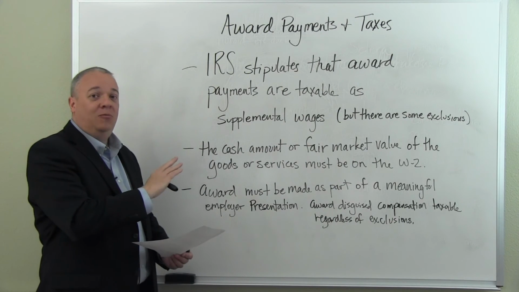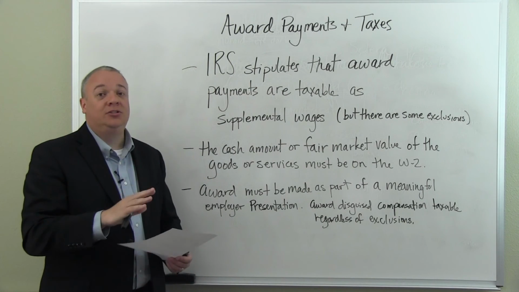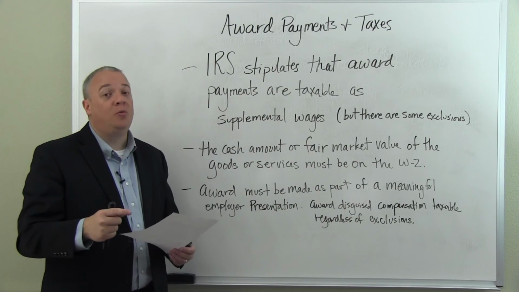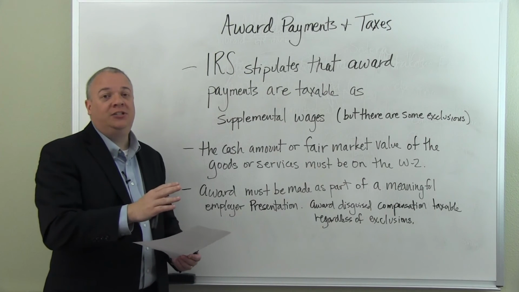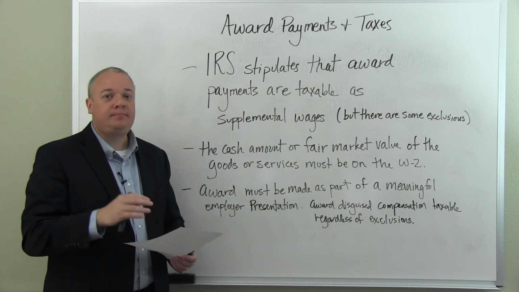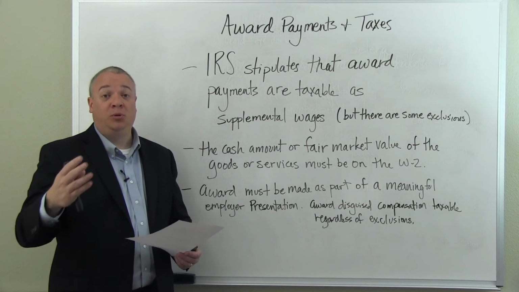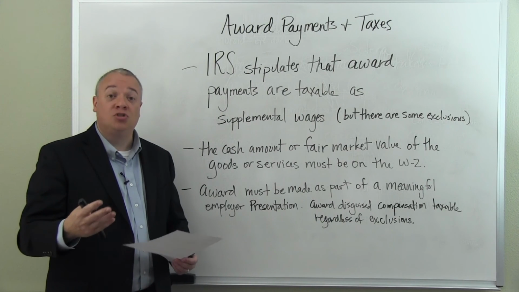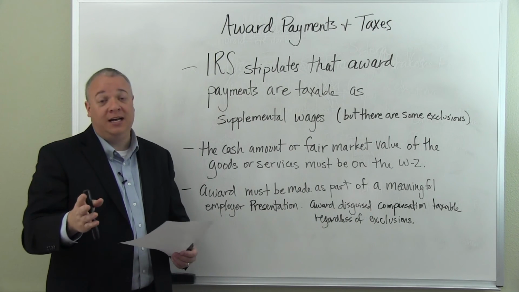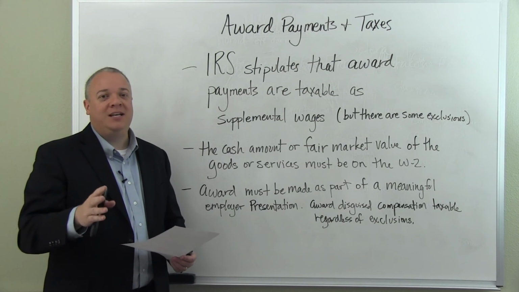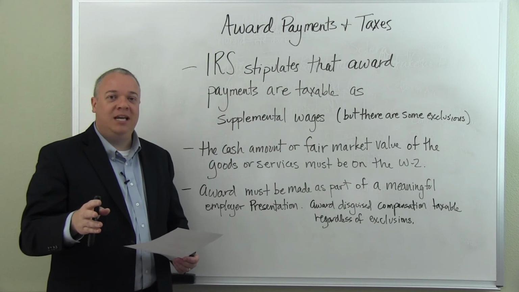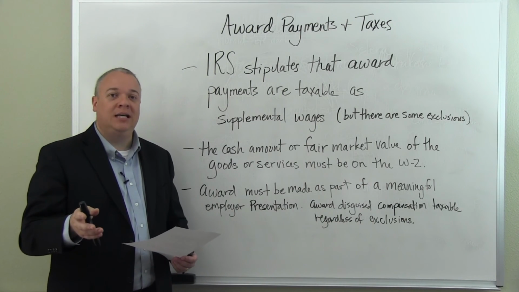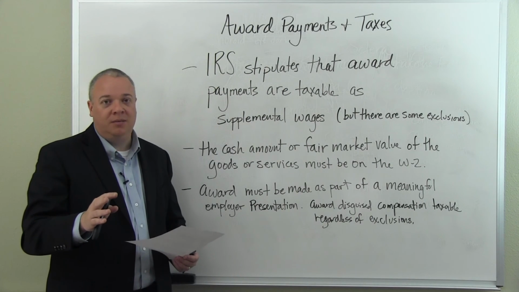So basically, when the IRS provides some exclusions for certain awards and services and goods, it doesn't want that to be seen as a loophole by which people can then give compensation to their employees tax-free. But they also don't want to discourage employers from recognizing employees' length of service, safety record, things like this, and giving them some sort of compensation, goods, or services to recognize that service. So the basic idea is, generally speaking, awards, goods, and services with some exclusions are considered supplemental income and therefore are taxable, must appear on the W-2.